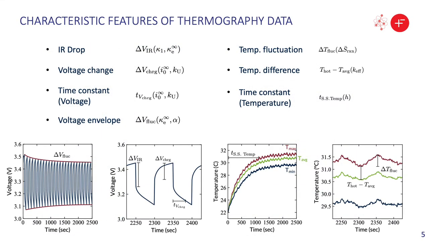So lock-in thermography involves tracking the temperature signal as a result of a periodic current input. In our case, a zero-mean square wave as constant current pulses are easier to simulate. The plot on the bottom of the slide is a representative dataset of what the outputs usually look like.